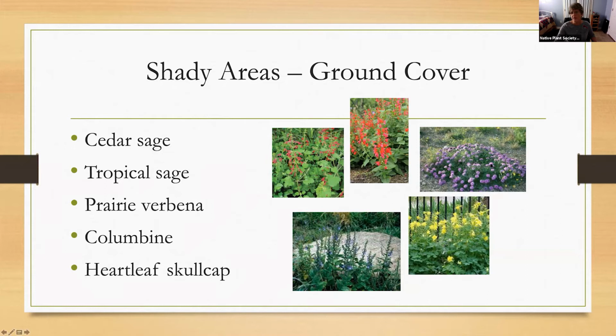This is prairie verbena, one of my favorites. It does well in the sun also, but I keep having it pop up on its own in my yard in the shadier spots. So it seems to also like shady spots under trees. This is columbine. This one's called Hinckley's columbine, although from what I'm hearing, this columbine is hybridized so much, I'm not sure if there's anything really called Hinckley's anymore. But columbine also likes the shade. And this is one that I've just started playing with in my garden called Heartleaf Skullcap.